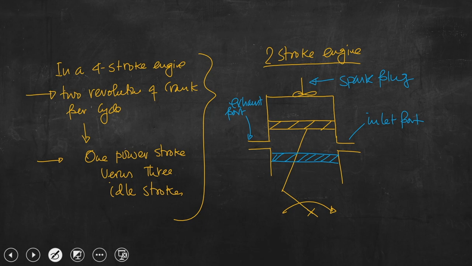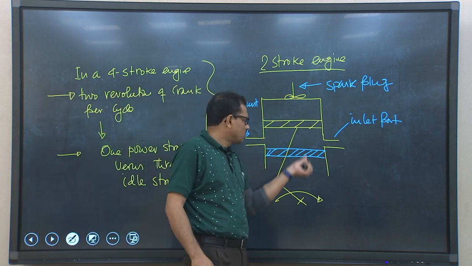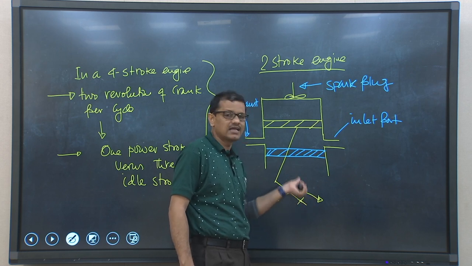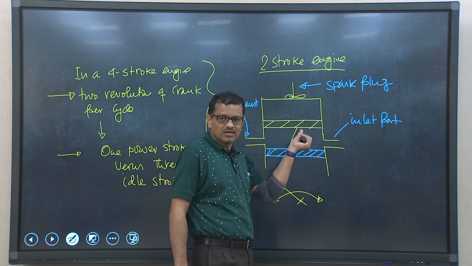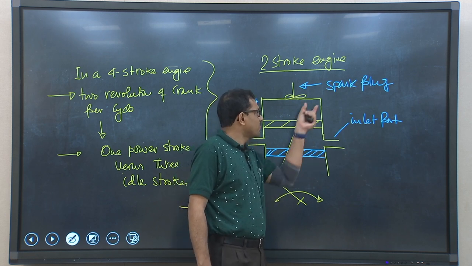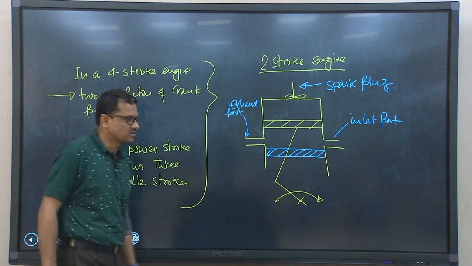So, you need to know the occurrence of two different strokes, and we have also identified four different strokes for a four stroke engine. So, we know all the different processes, right: intake, compression, power, that is combustion, and the exhaust. If we need to have to and fro movement of the piston inside the cylinder, and that reciprocating motion will be converted to rotary motion using this crank and connecting rod mechanism, we need to have all of this. We need to take fresh air during the intake stroke. We also need to have compression as well as combustion, and finally exhaust. So, by making use of only two different strokes, how is it possible to execute all these processes in a two stroke engine, that is what we need to understand first.